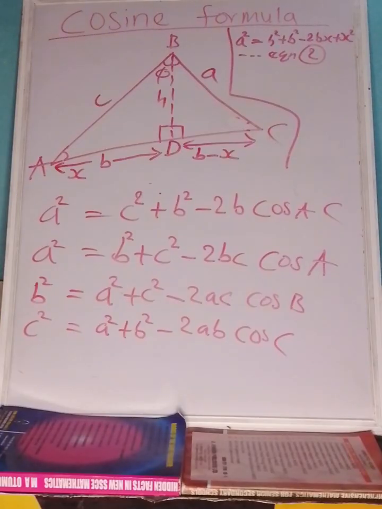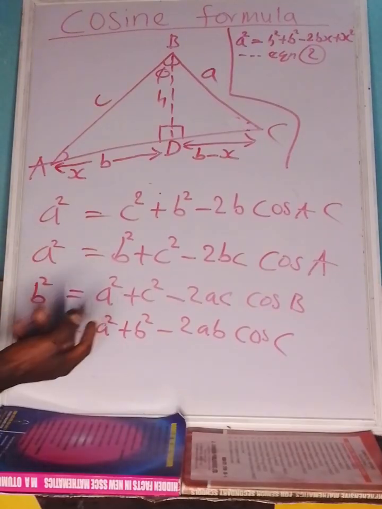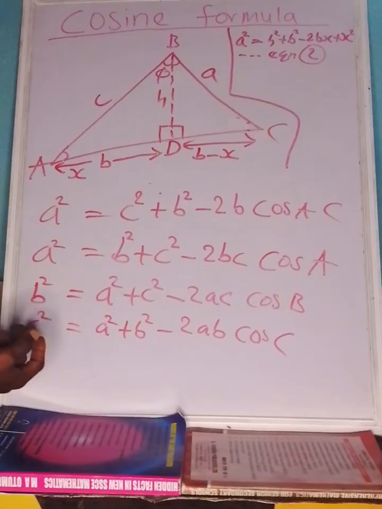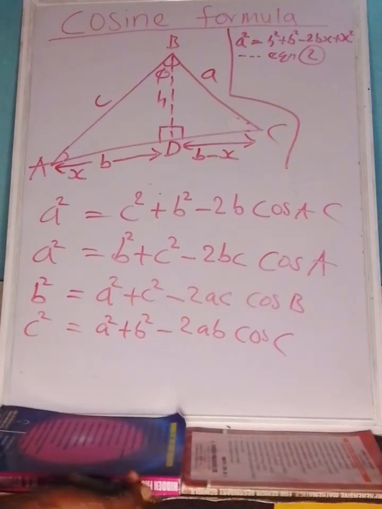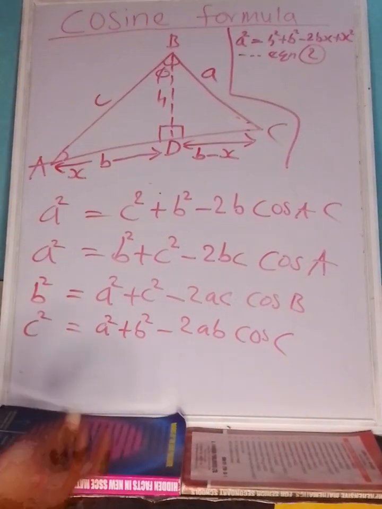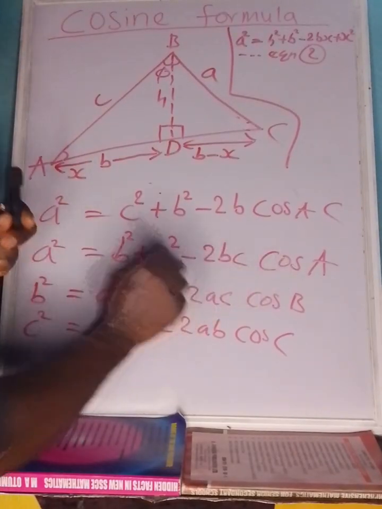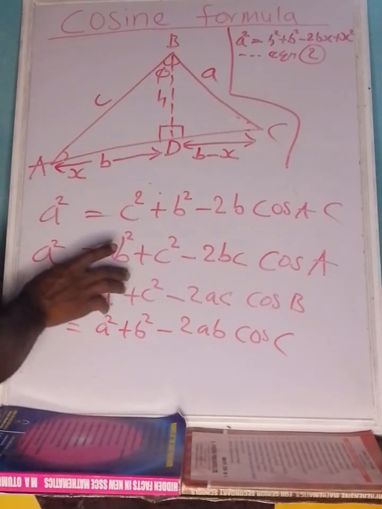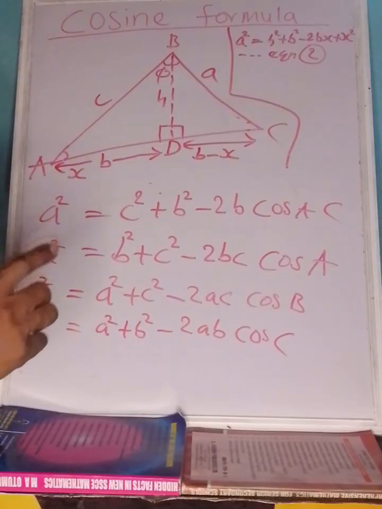In our next lesson, I'm going to explain how to manipulate this cosine formula, the algebraic manipulation involved when you are looking for an angle. A squared, B squared, C squared are applied when you are looking for a side. When you are looking for an angle, it is cos A, cos B, or cos C, and when your cos something becomes the subject of the formula, a manipulation occurs. I'm going to explain that in our next lesson so that we can understand the process.